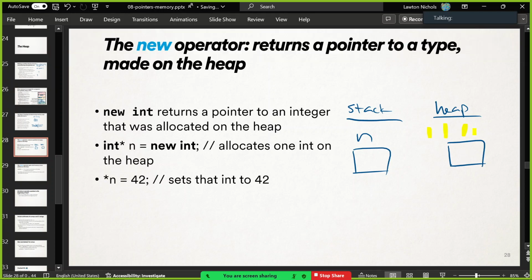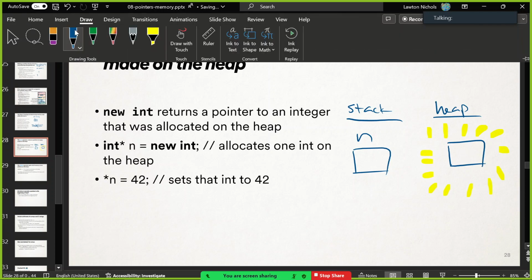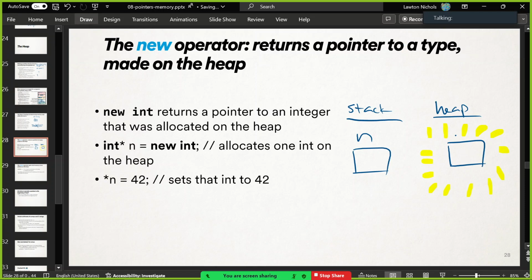It's shiny and new. Sparkling. All right? And it has some address, maybe 100. And by default, it's set to garbage as usual. And then n is getting that address. It's getting 100, and it's pointing just like that. And then you can go through n to set this heap memory. Okay? That's the idea. Any questions about that?